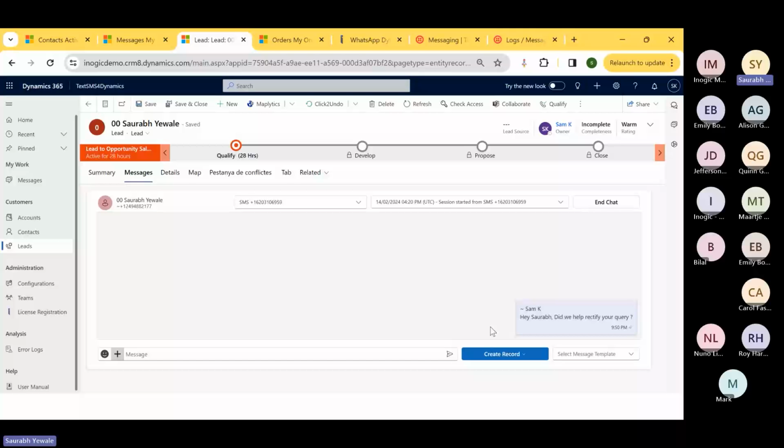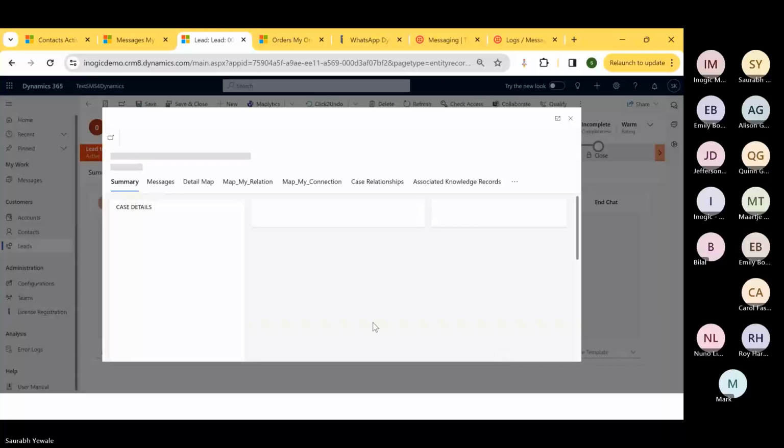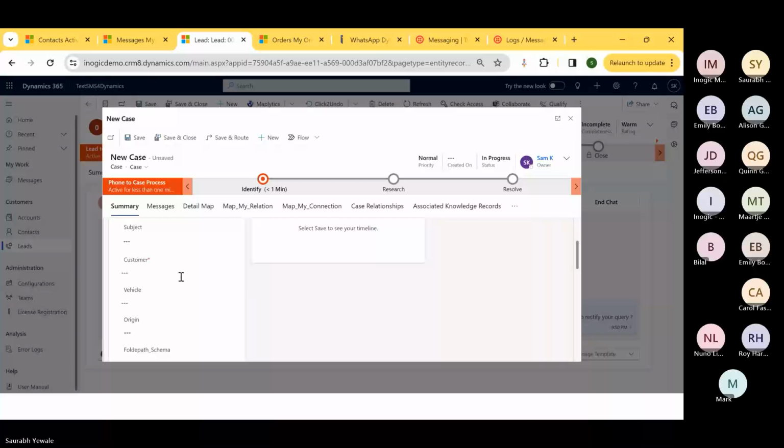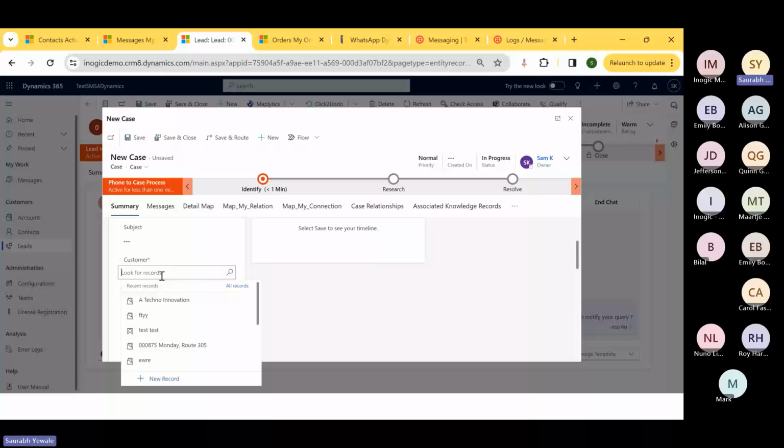So I will just create a case here. The case was regarding WhatsApp for Dynamics, so we just name it WhatsApp for Dynamics Query by Saurabh. I can simply map my customer right from here, and the record is going to show in his regarding.